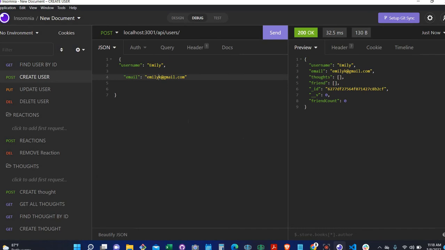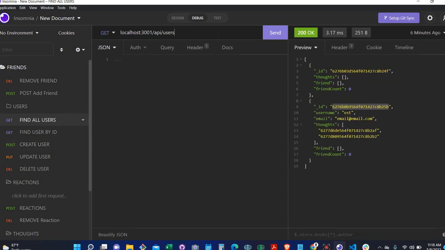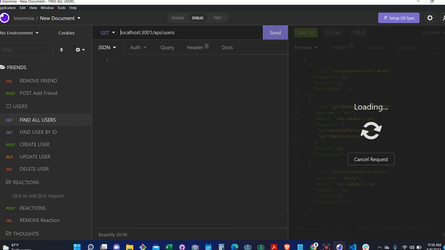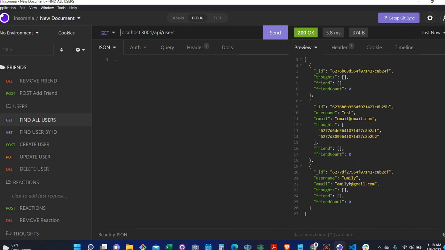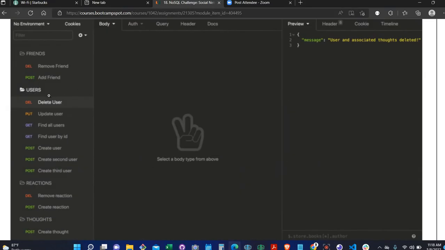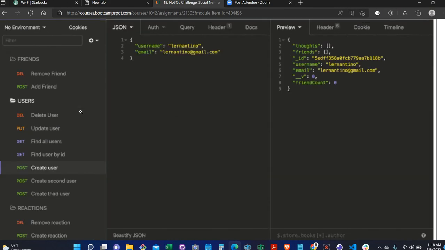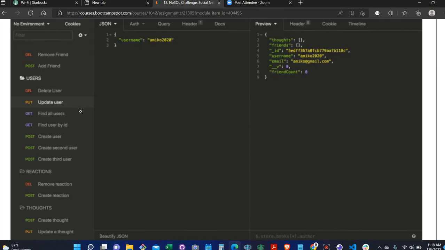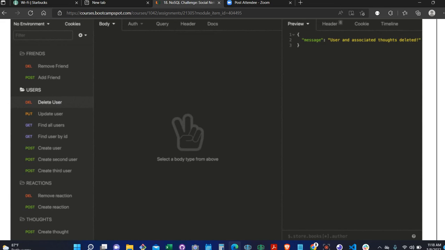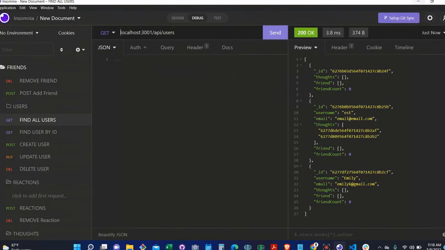Okay. So now I go back, because that was create a user. Now let's find users to see if Emily's there. Find all users, and I hit send. Emily comes out down here. So we know that works. So after we created the user, we want to update the user by maybe changing the email.